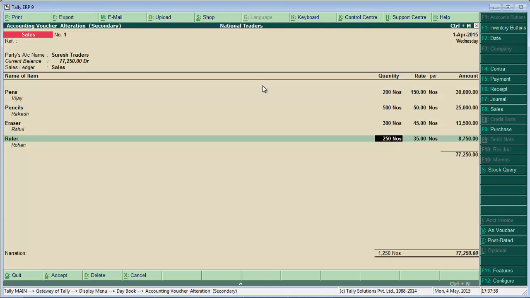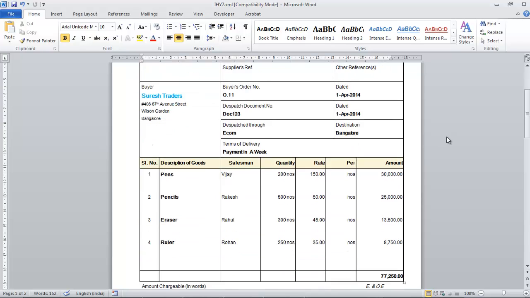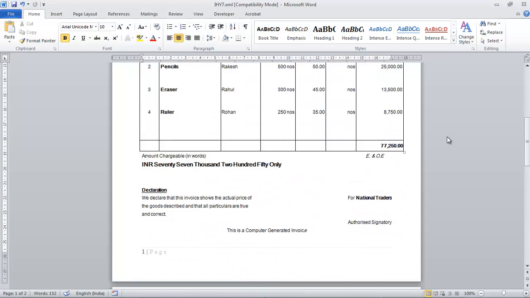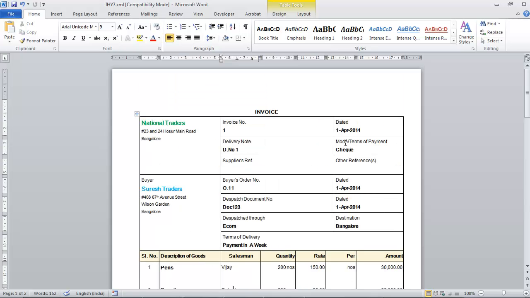And print this voucher. So if you see, the customized sales invoice as per requirements by your customer is right in front of you with all the details filled in. And if you see, the salesman details is appearing right next to the description of goods column. So now, no need to worry about borders getting misplaced or layout getting disturbed. Customization using productivity suites is at your doorsteps to make customization more simpler and effortless.